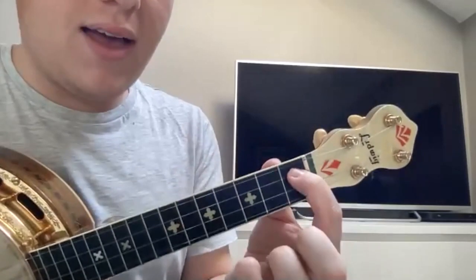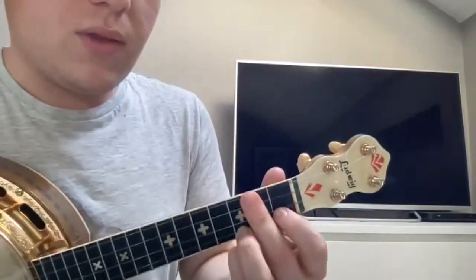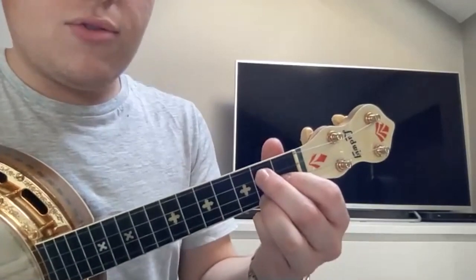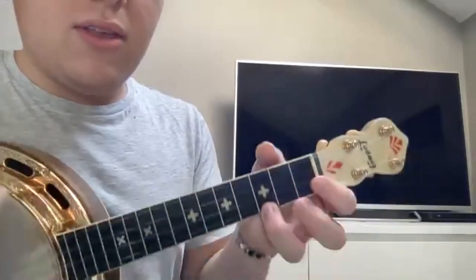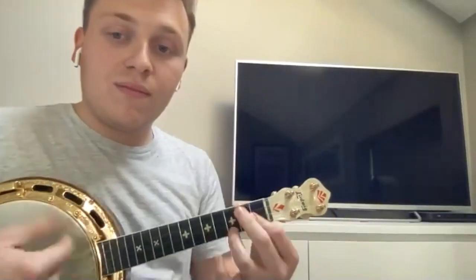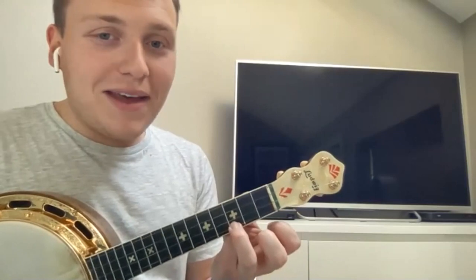Then I'm going down to that B7 chord. Going to the E7 chord. G7 chord. Taking that bottom finger off, putting it back on, and going to the D. So it's the same, but just up the neck. That makes sense.